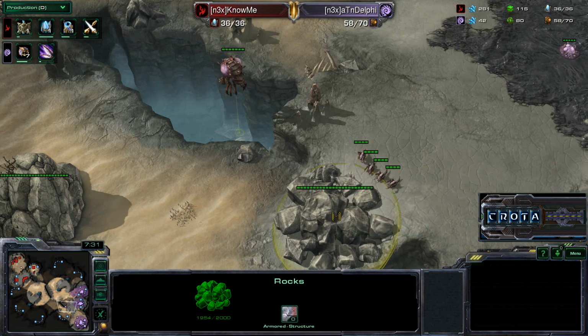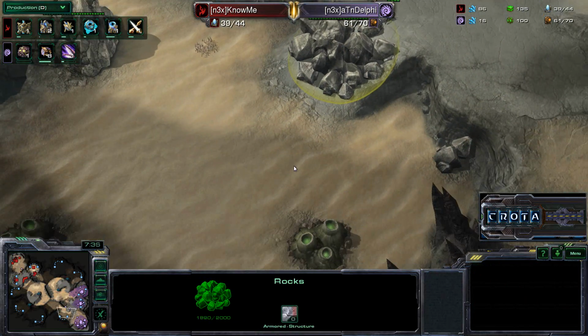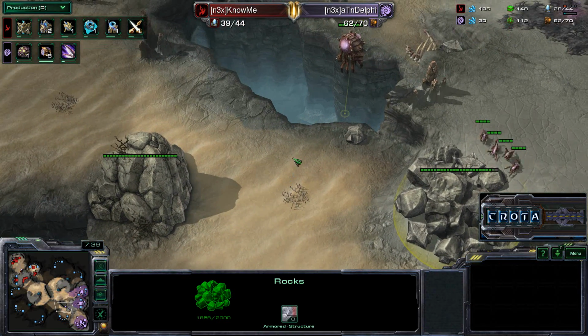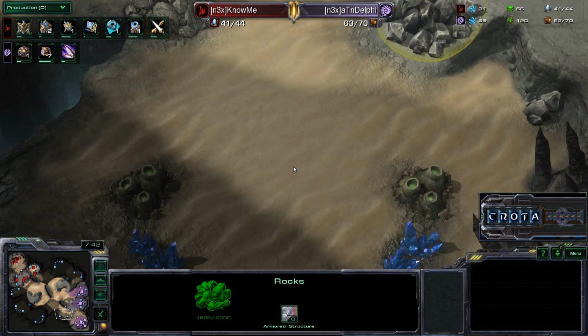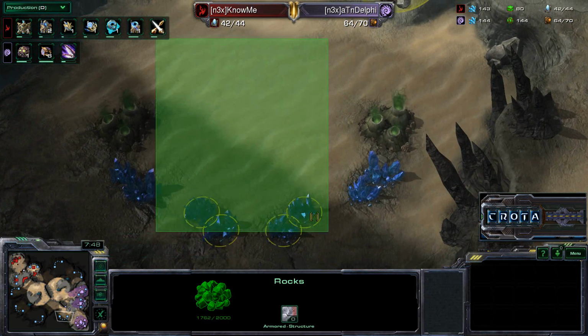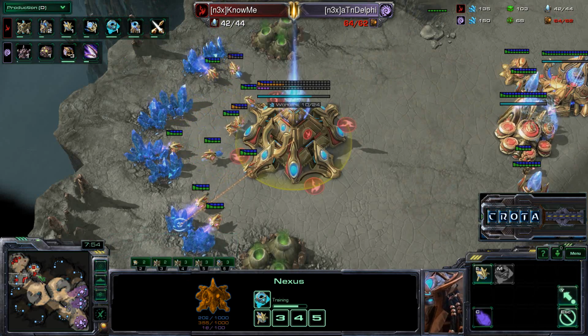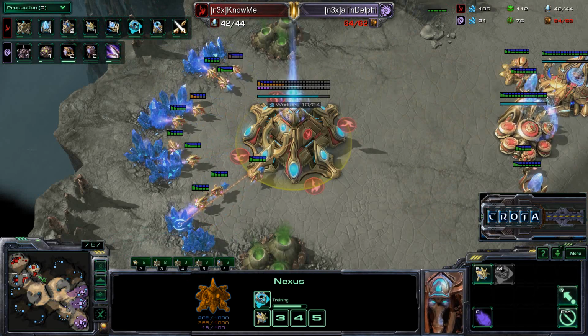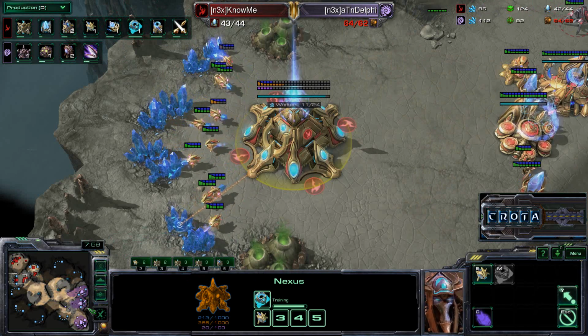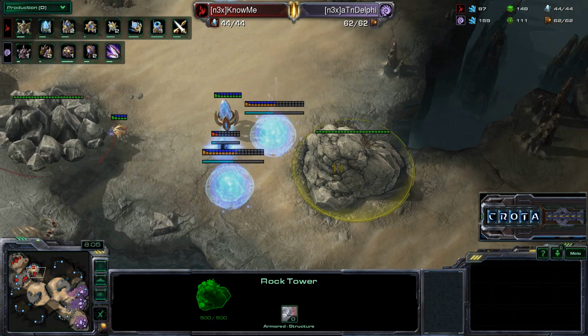Zerglings now poking their way here at these destructible rocks. These rocks will take quite some time to take down, and I'm surprised that Delphi isn't sending a drone around the corner and then establishing this hatchery here. The build time, always very, very important. We are going into a mothership core. Delphi did end up losing one of his scouting overlords. Once again, will be supply blocked as the destructible rocks here have not been taken down.